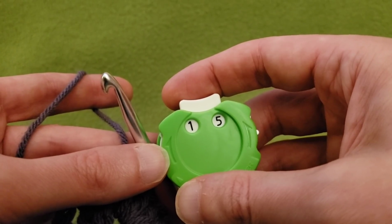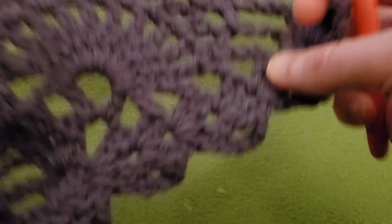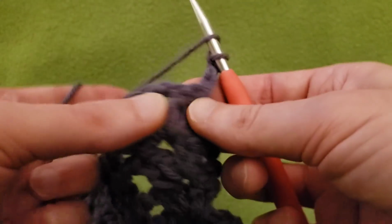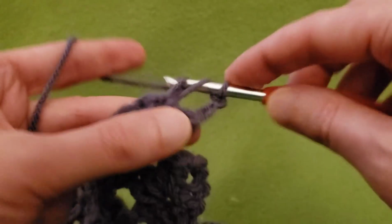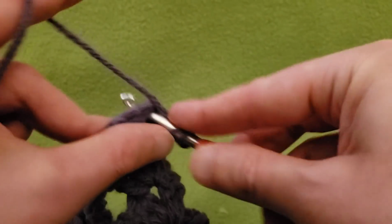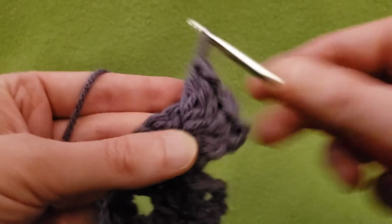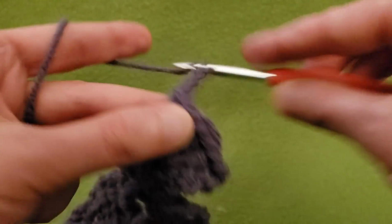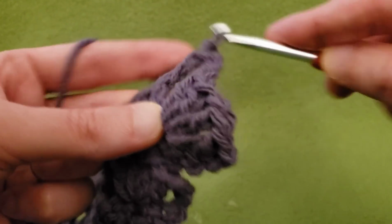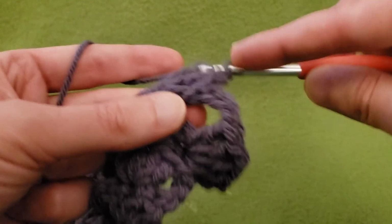Okay, row 15, last row of the repeat. Chain 3. Like, I know, I've got my work cut out for me. Guess what? So do you. All right, so into that first chain 1 space, cluster, 2 doubles, chain 1, 2 doubles. Okay, chain 3, cluster in the next chain 1 space, 2 doubles, chain 1, 2 doubles.